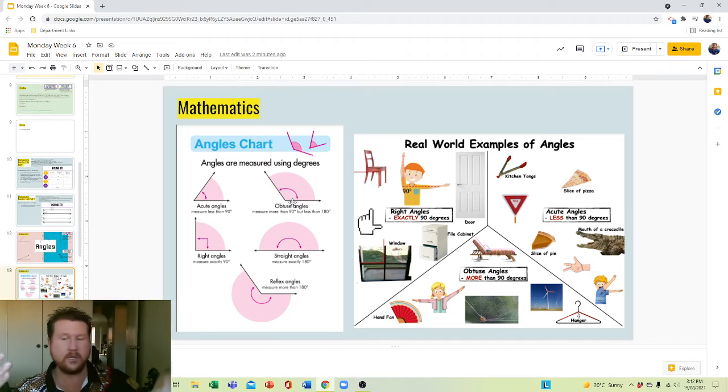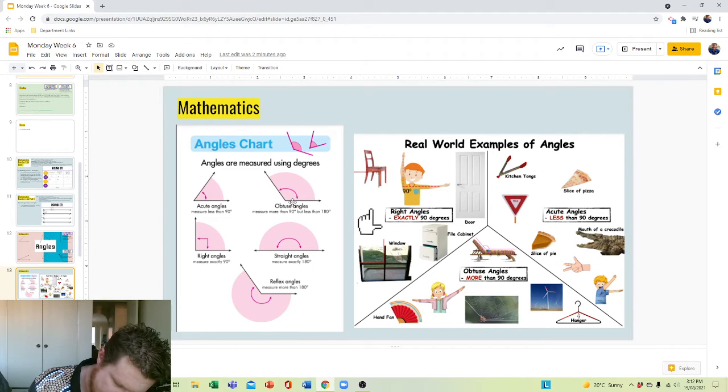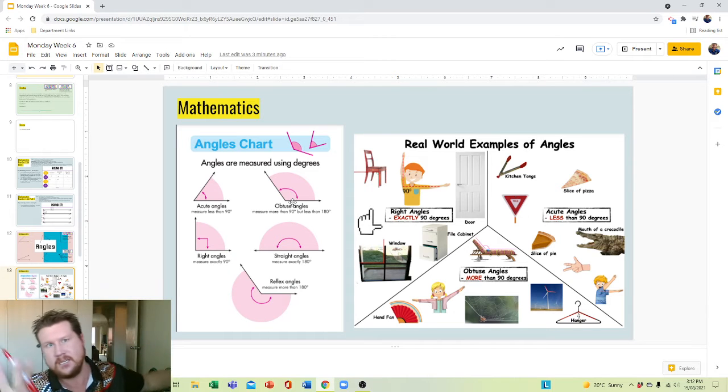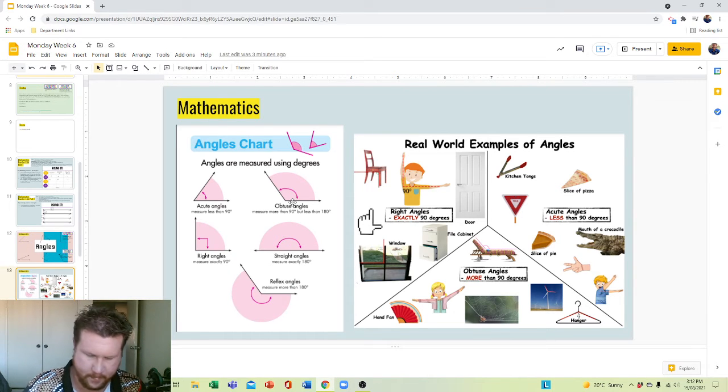Did I do that right? Oh, that's close enough. It would be, so this degree here, that one there on the outside, 260 degrees. Little trick for you.